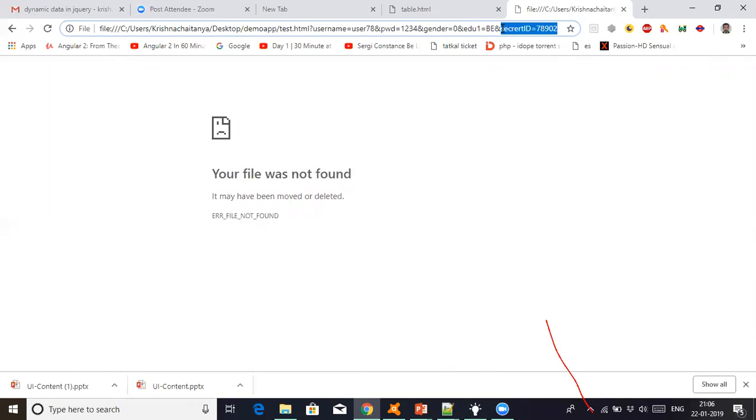Or else in HTML5 there are concepts called session storage and local storage. Those are very important concepts, but I don't want to cover them today. Just remember, to store some data in the browser we can use a hidden field, and apart from that we have session storage and local storage. I'm going to explain what they are in a further class.